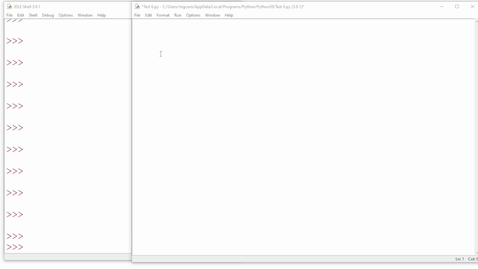Right, there are two main types of loops in programming. A for loop is a count controlled loop. And what I mean by that is it loops a certain number of times rather than waiting for something to happen. So you can loop through strings and other things, and we'll look at that later. But right now we're going to loop a number of times.